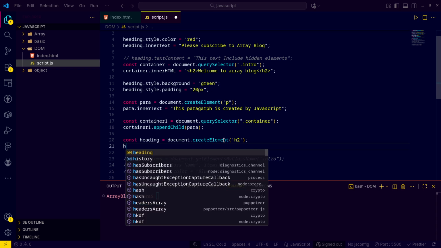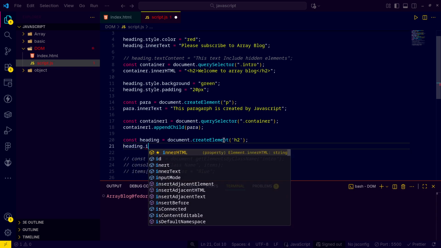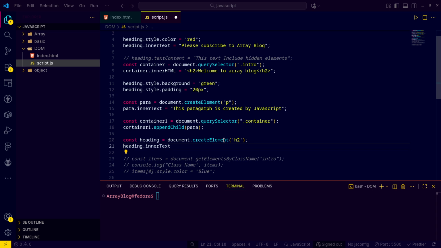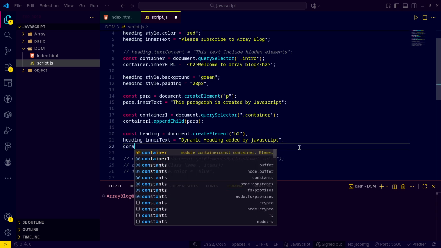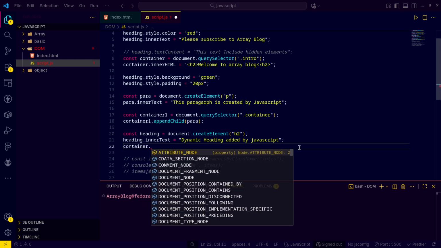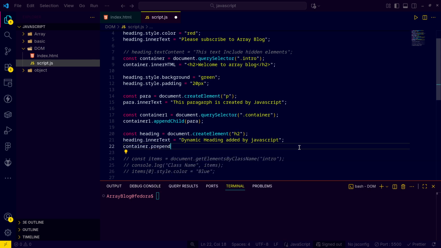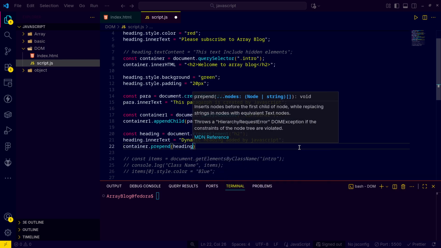And the next thing we are going to say heading.innerText, say dynamic heading added by script, and we are going to prepend this. We'll say container.prepend, and we'll say heading.